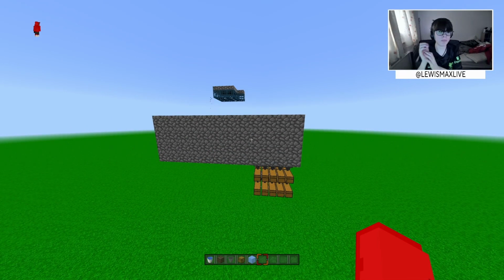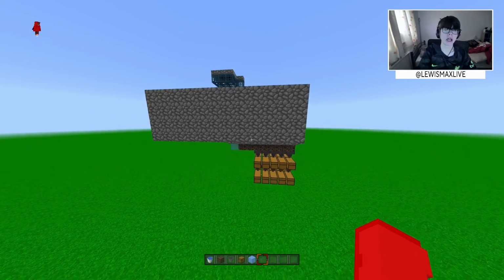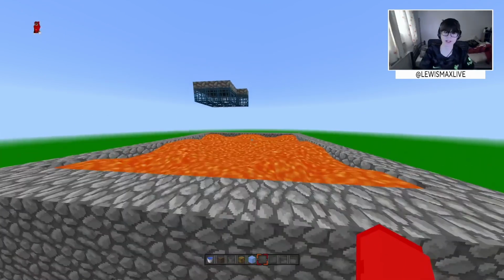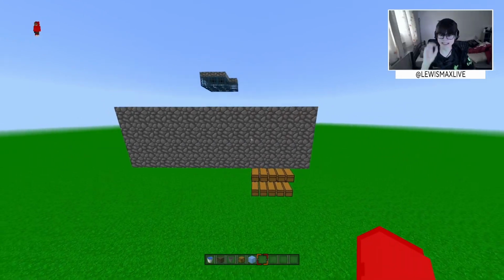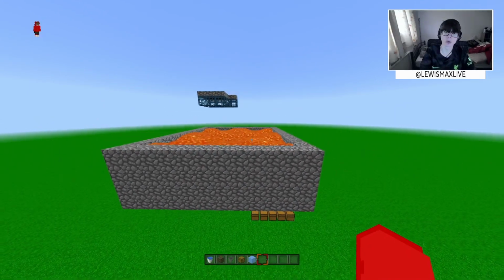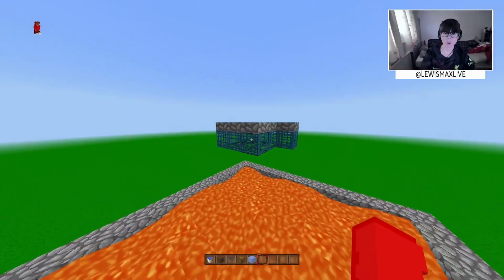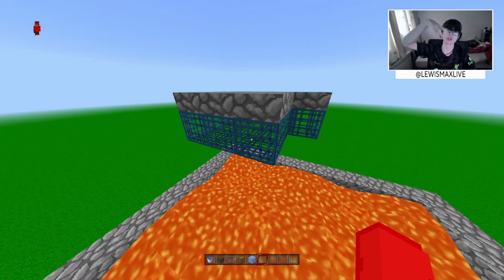Because I know off the top of my head this is how it works. I actually have a picture of our old iron golem thing next to me, so I can actually see it. But yeah, this is exactly how it works. If it doesn't work, you've probably put the signs wrong, or you've put the iron golems too close to the ground or too close up.